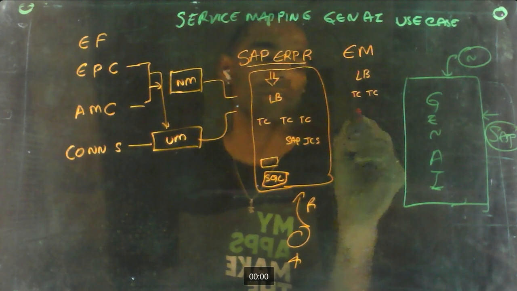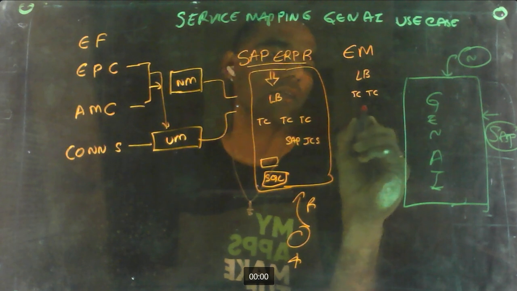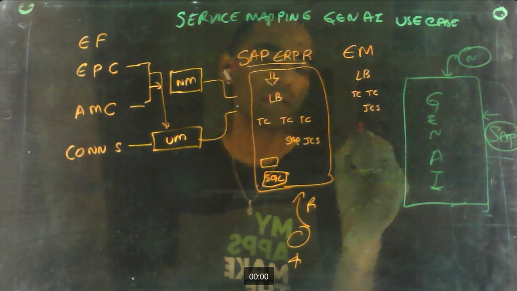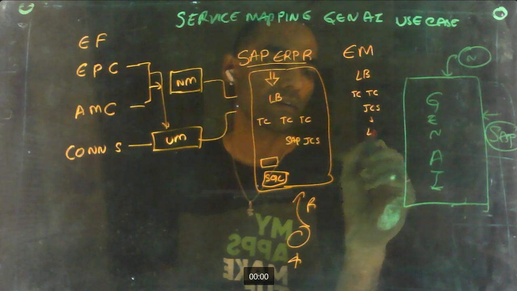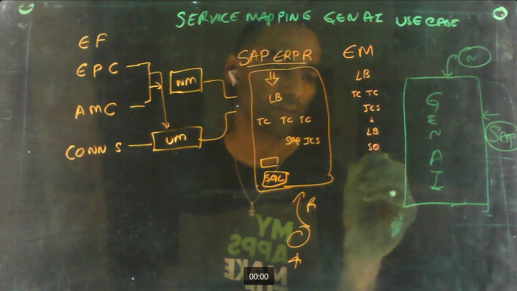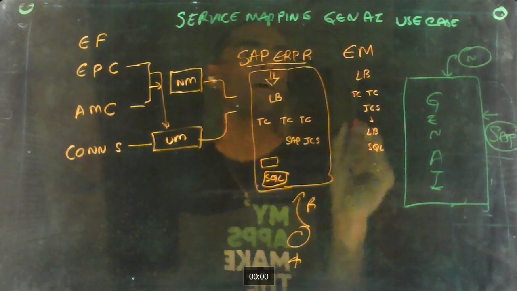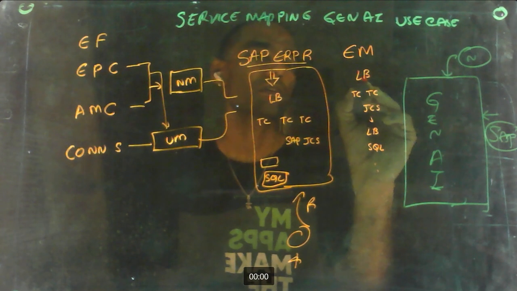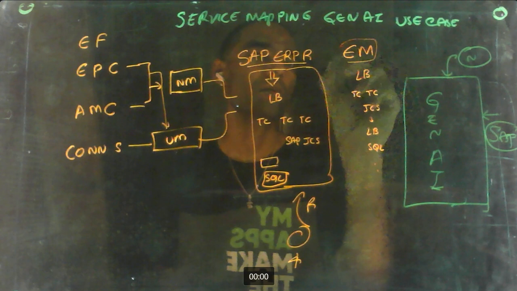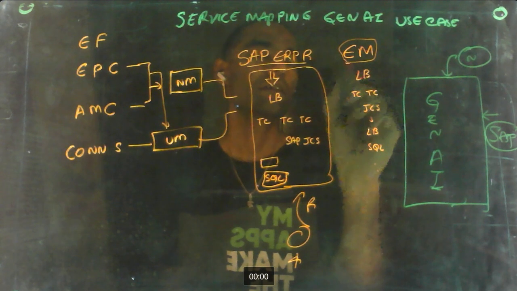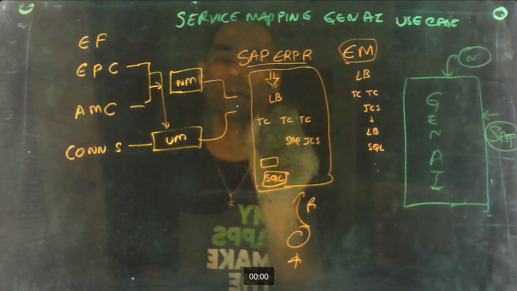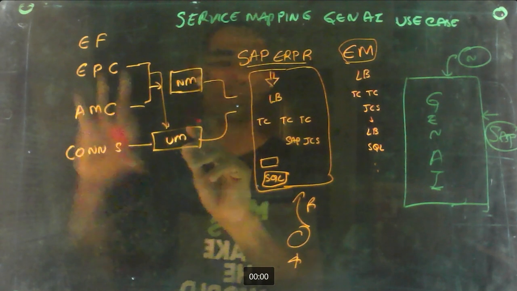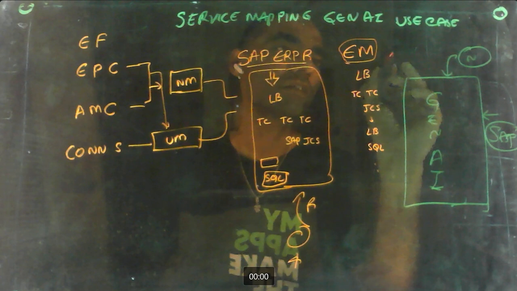And then maybe here they will say that your JCS will come here and then that will in turn connect to your database load balancer and then your databases and so on. So if they give you a construct or an expected map, then that will be a good starting point for us to compare the map that is created in the platform through this approach with an expected map.